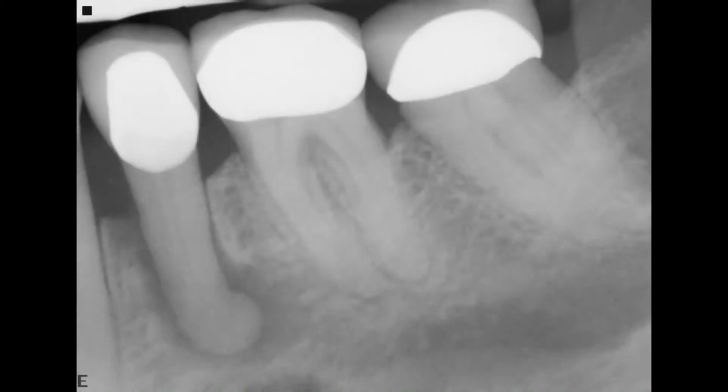So now we're going to talk about the actual procedure of a root canal, and perhaps that'll calm my nerves down a little bit. It actually will. So let's bring up that picture that we were looking at before with the infected tooth. The tooth on your left-hand side has a big dark area around the root. That's the infection. That's actually what an infection looks like on an x-ray. That's a good tooth, and that's a pretty large infection. If you compare that to the tooth behind it, it doesn't have the big dark area on the roots. So this patient can't live like this because her jaw is swollen and bacteria is running around her bloodstream. We want to remove that bacteria from her jaw.